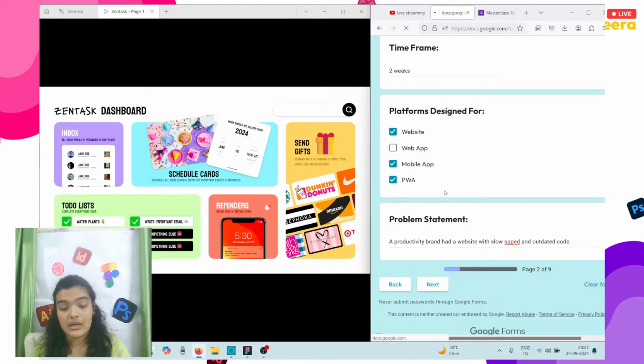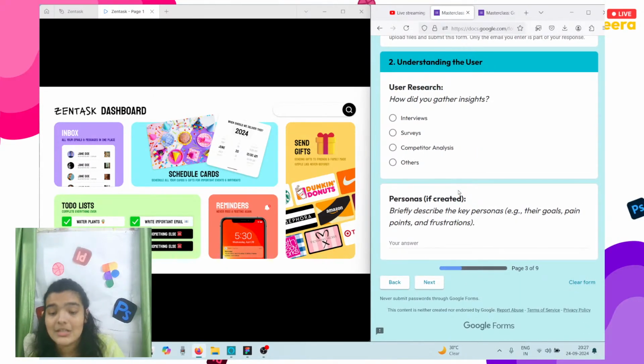The next section that we're taking a look at, again a super duper important section, is understanding the user. How well do you understand the user? At its very core, usually we're only looking for two things when we're asking you to understand the user. A, how did you gather these insights? So before you tell me anything about the user at all, tell me how you gathered these insights. And this is very, very real as far as realism is concerned. You need to have a good idea.